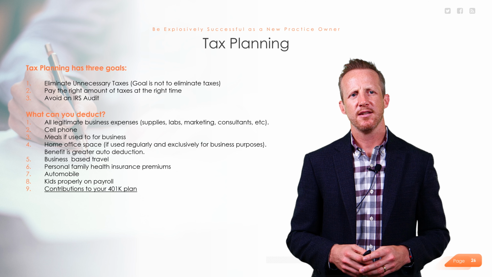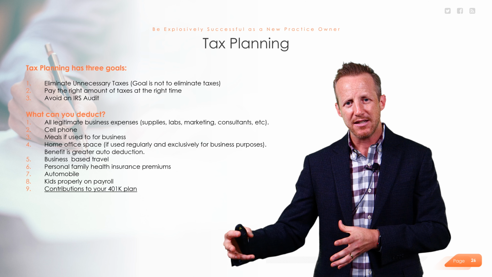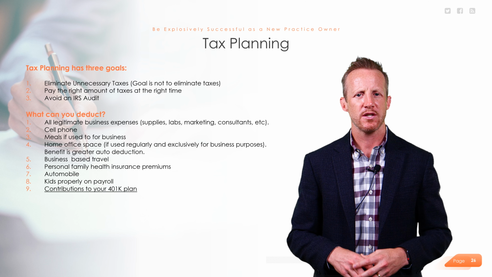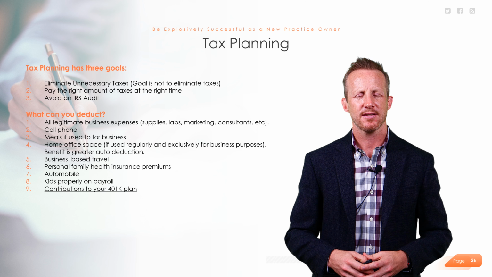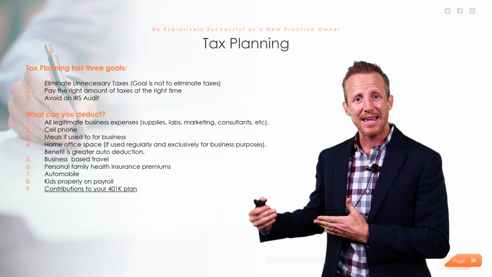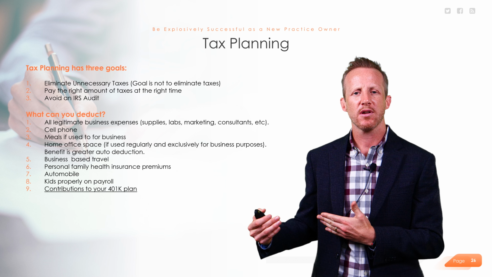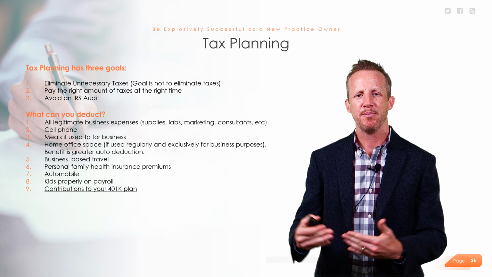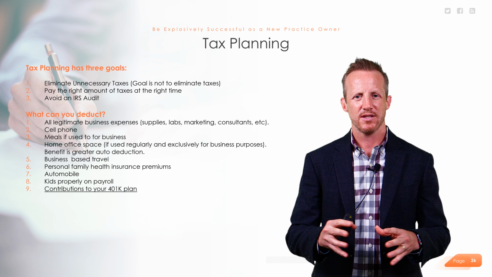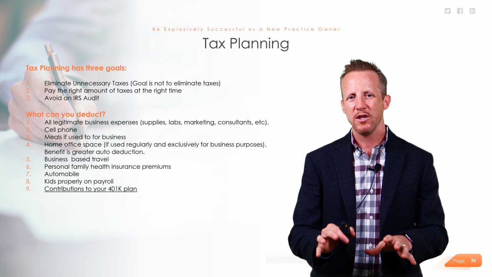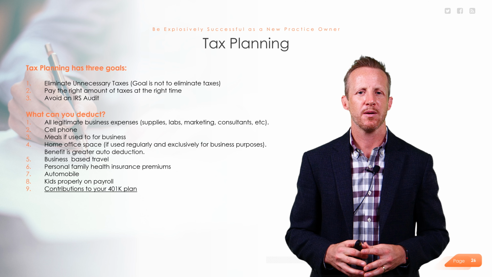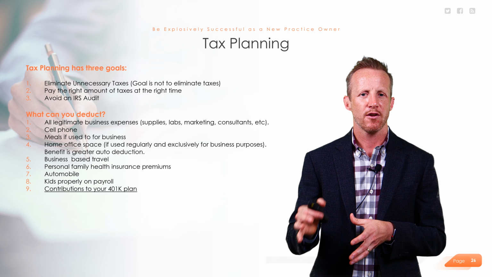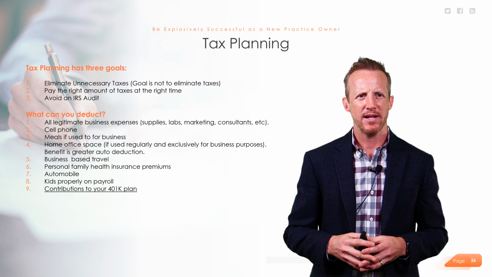Now, the next one is your automobile. We spoke about the automobile because it related to the home office deduction, so I won't explain that anymore. But I would run your automobile costs through the corporation, which include your insurance and your gas and your maintenance costs. And then at the end of the year, your CPA should back out that portion of your automobile costs that are not for business use. That might be a percentage, that might be some other way that your CPA has. We have a form that we use with all of our clients every year. It takes a few minutes with them to complete that, and it saves thousands as they properly manage and plan for the use of their car and their home office and some of these other expenses.